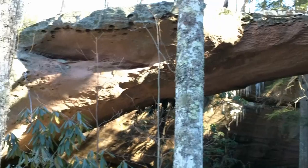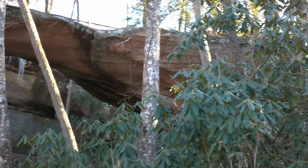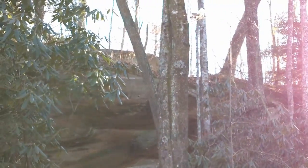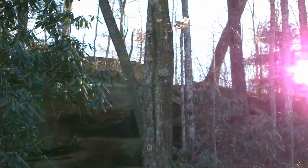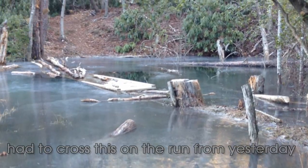So we finished up that hike over there at the Twin Arches and Cherritt Creek Lodge. Came back here doing a quick little loop. This is the natural bridge out at Pickett State Park. That was a crow. He just flew off that way. I was going to run this yesterday when I did the trail run, but I got turned around a little bit and lost a little bit of time out there, so I cut this one out. So we're getting it in today.